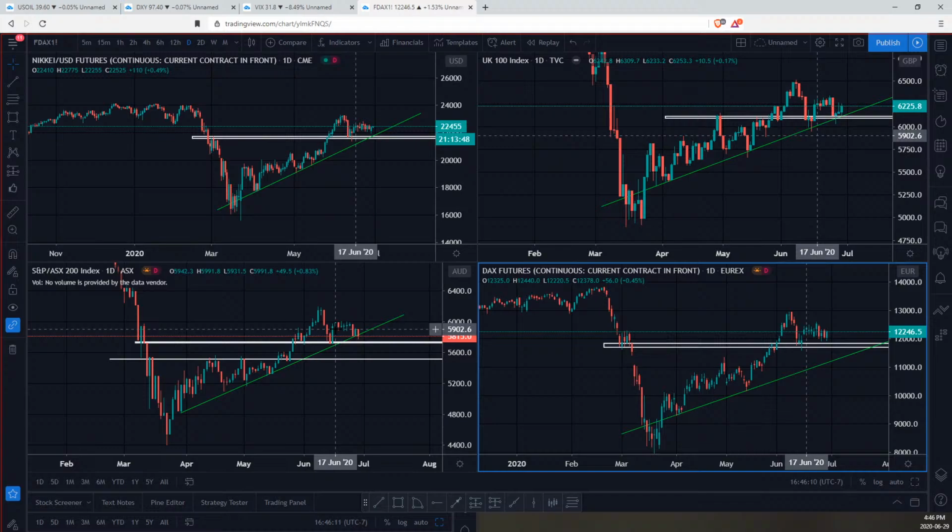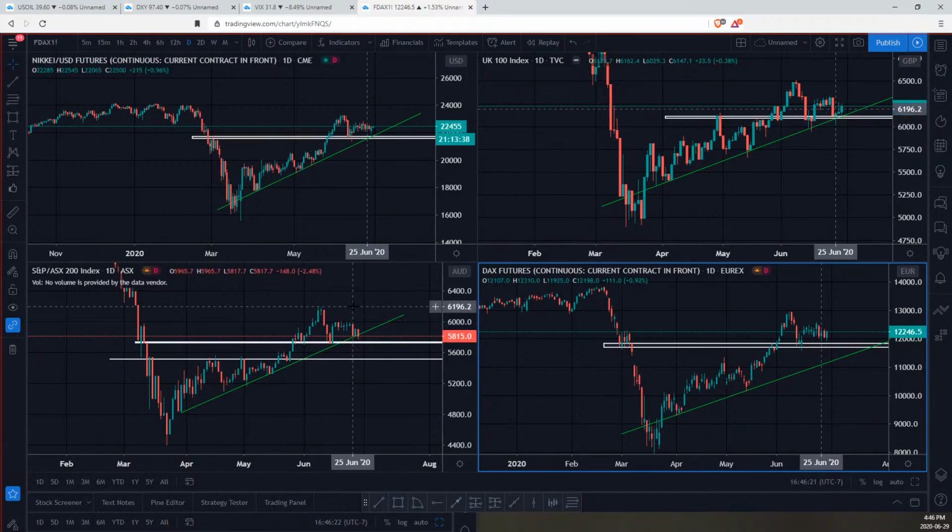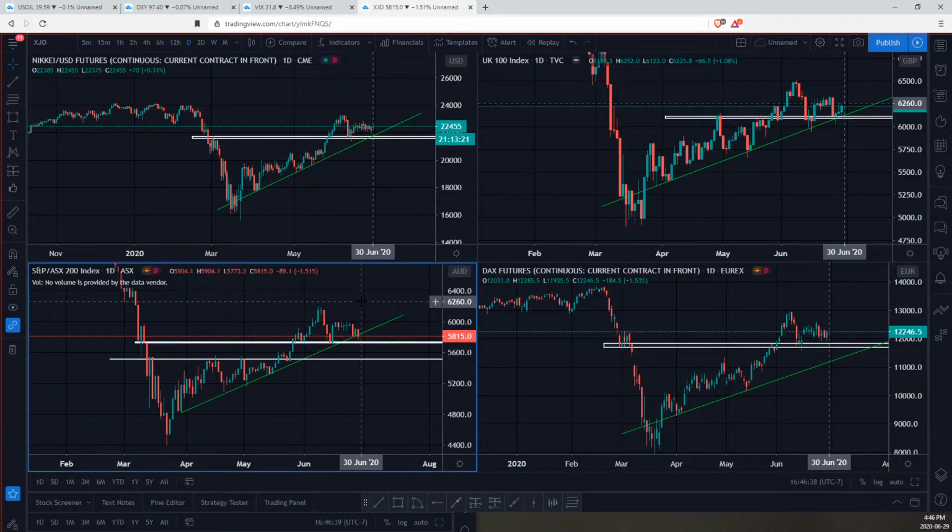So we're in a position where we've formed a lower high, but we are still holding our support zone. So you could draw in a potential symmetrical triangle, you could draw in a potential descending triangle, but that's going to be the structure that we're looking for. And the S&P does look like it potentially broke out of a descending wedge, which you could draw in probably a lot of these structures, because you get the lower high. If you get a resistance turn to support, that could be a descending wedge breakout to the upside, but we can't confirm that just yet.